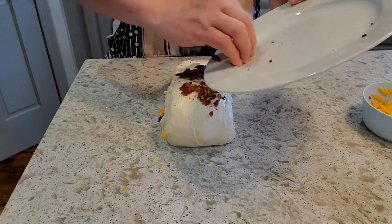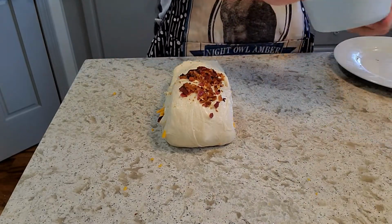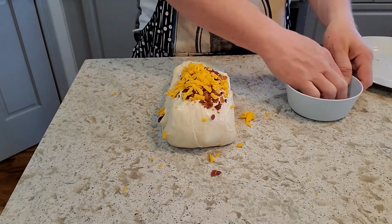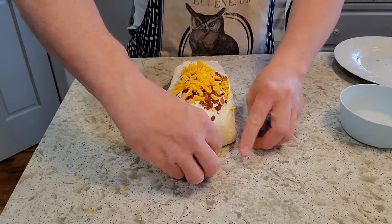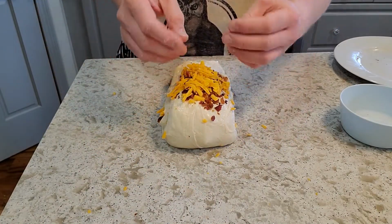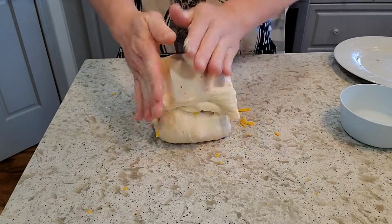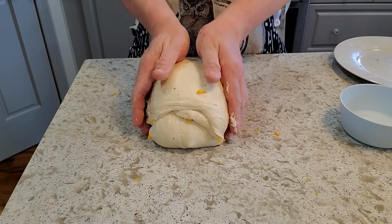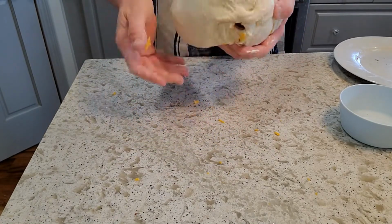I could have added this when I was initially mixing the dough, but by doing this, it should keep a little bit more of these ingredients inside the bread as opposed to on the outside. It's inevitable that some will wind up there, just with stretching and folding and whatever else I wind up doing with this bread. But we'll see what happens. Now that I've got it like that, I am going to slightly fold over a little bit to help seal that in there. We'll see how this goes.